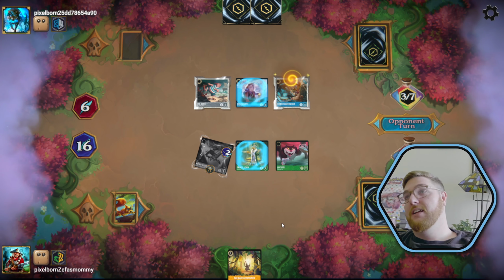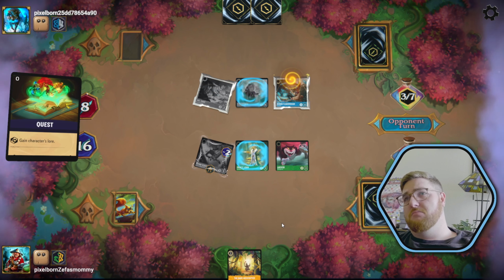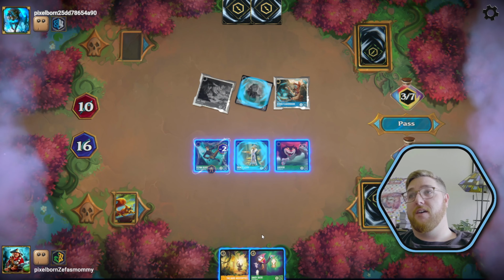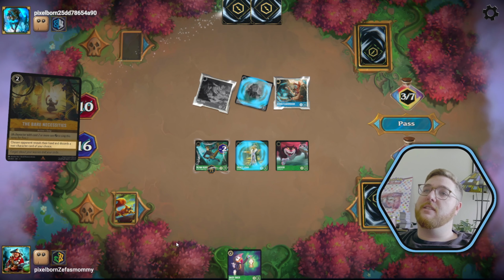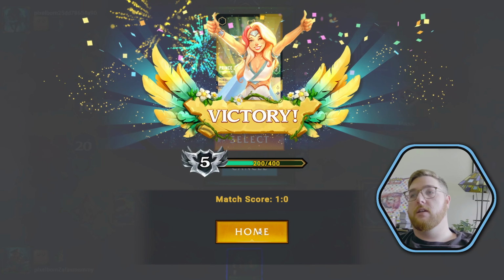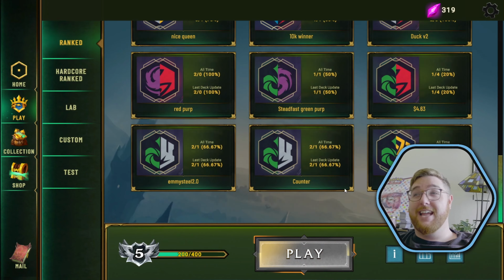They quest with Smee. I guess only 6 of their lore has been with Smee, but that's still some massive value. We're going to go ahead and see if we can rip a card here. We get to rip Rise of Titans. Rip, rip, rip. And then they concede. That worked pretty well. Let's see if we can get that to happen again.